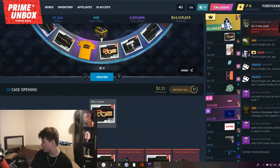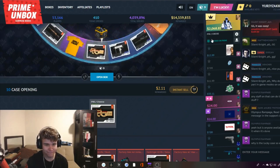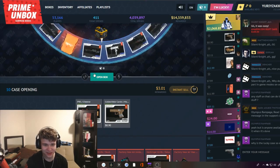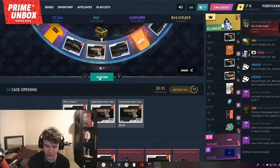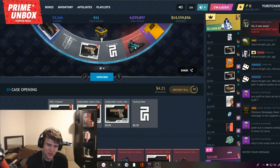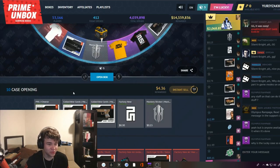Case number one — another shirt! Oh imagine, this has got to be my good luck shirt now. Another shirt — oh, the shoes would have been amazing. Case number three, let's go! Still another gray — I'm not expecting much right now. I mean, those 33 grays in a row that I got last time just took me down. Oh it's so nice, profit! Those 33 grays just like took me down. Any one of those shirts would have been nice.